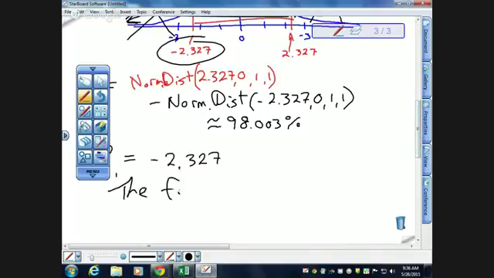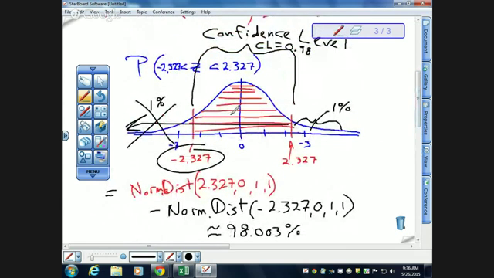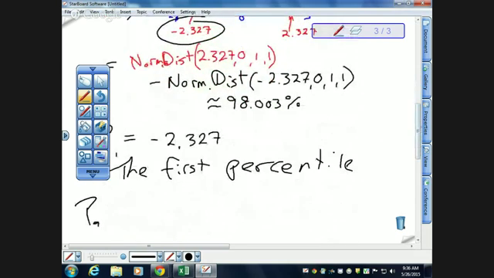So in turn, would the 2.327 be like 99%? Since you said there was only 1%. Yeah, since I have 98% in the red area and 1% below, that means the positive 2.327 would be the 99th percentile. And we'll double check that in a minute. So according to my picture, P99 should be equal to about 2.327. So that number right there is what we call the 99th percentile.